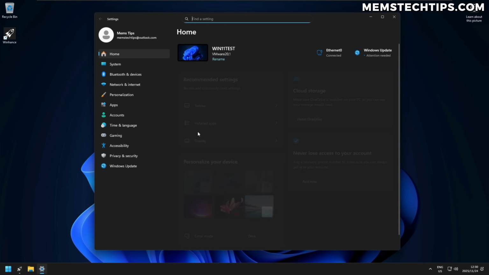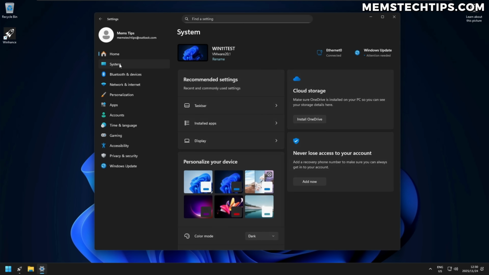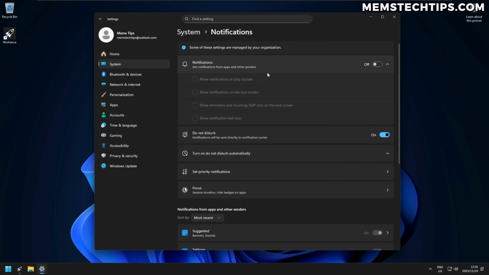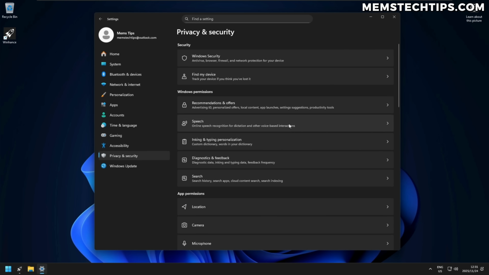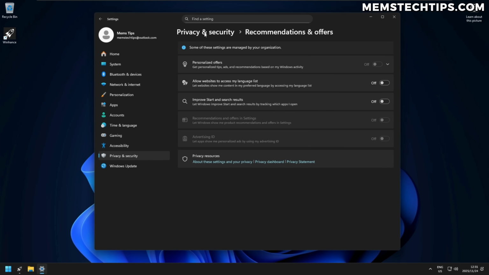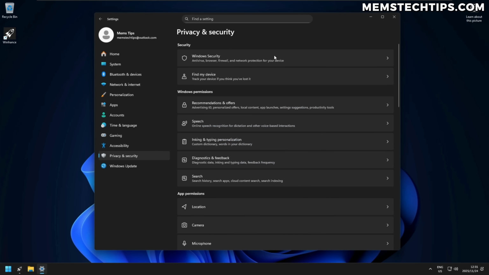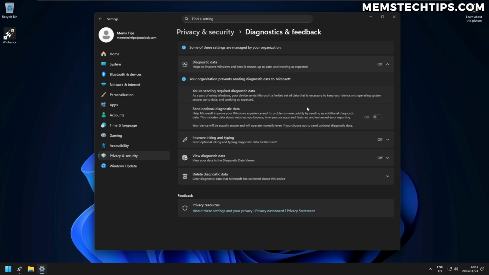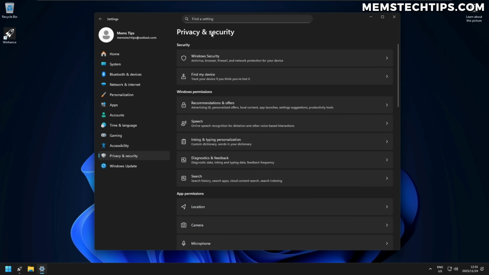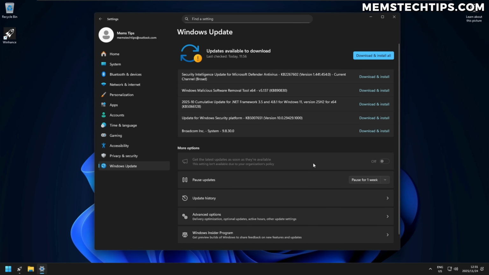If we go to the settings, some of the stuff that was changed is in the notifications section of system. Notifications have been disabled. Privacy and security settings, all of those items have been disabled so that you don't get personalized offers and personalized ads in Windows. Same thing with all of these other permissions, speech permissions, inking and typing, diagnostics and feedback, it's all been disabled to reduce telemetry, and the Windows update has been set to only check for updates and not install them automatically. And it's also just going to check for security updates and prompt you to install those. No feature updates will be installed by default.